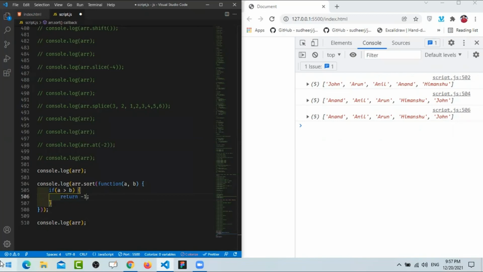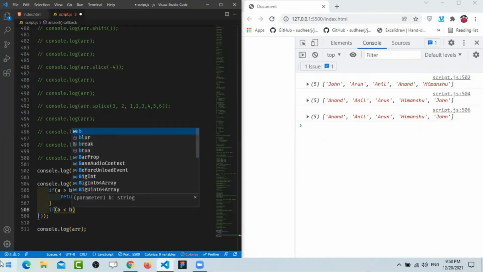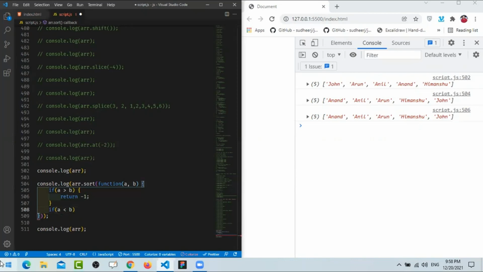Next, if A is less than B, then return 1.